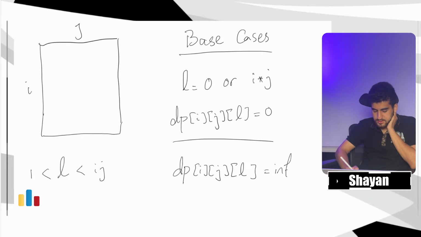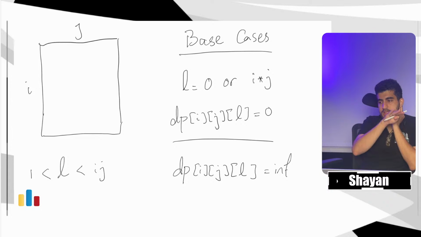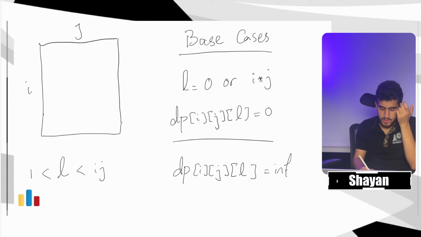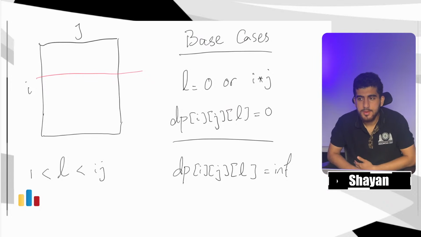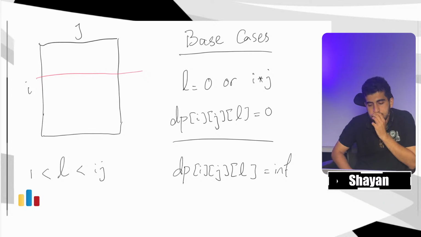I have to set my first cut. My cuts can be horizontal or can be vertical. So I can fix how I want my cuts. How many ways do I have for my cuts? How many horizontal cuts I might have? How many possible horizontal cuts do I have? I know that I have i rows, so how many horizontal cuts might I have?